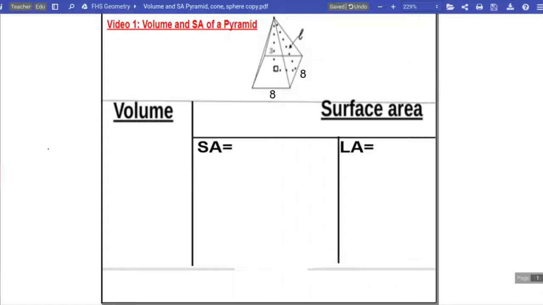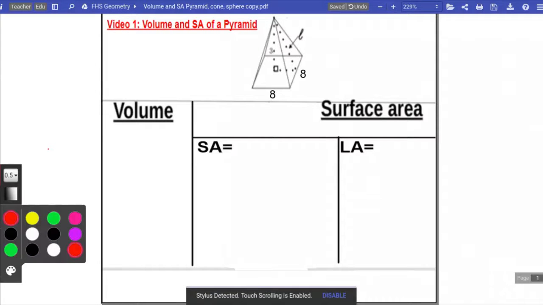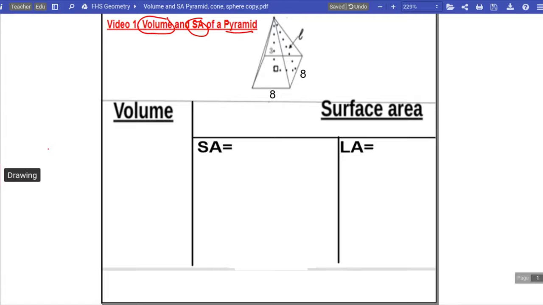So now we're going to step it up to finding the volume and surface area of a pyramid. So you're dealing with the pyramid, right? A pyramid will have a base like you have here. You can see I'm going to trace this base. Right now we have a square base, and then it goes up like a little pyramid, right?